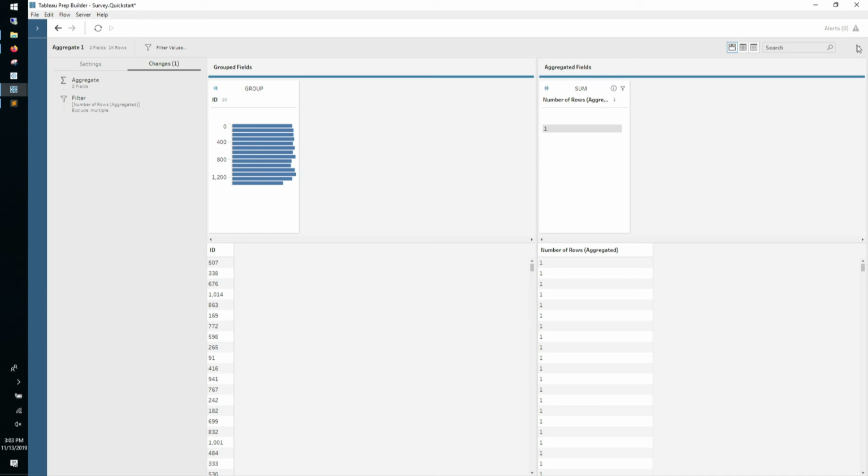So the question is, is there a way to not filter out the 2 and 3 number of records, which indicates multi-citizenships?